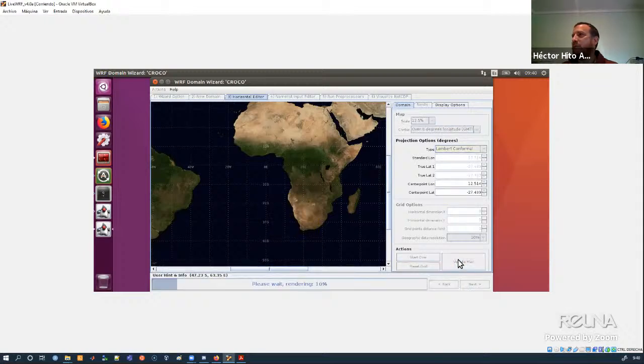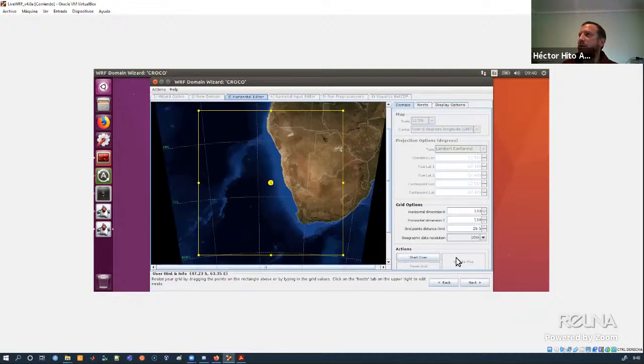Then I do update map. And by default, this model says, okay, you want this area. Let's start by splitting it in 100 by 100, meaning we don't want too small a grid for a domain, but not too coarse a grid.